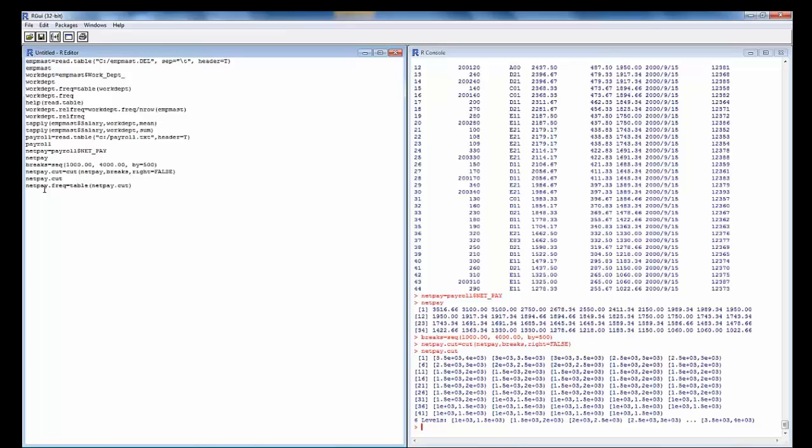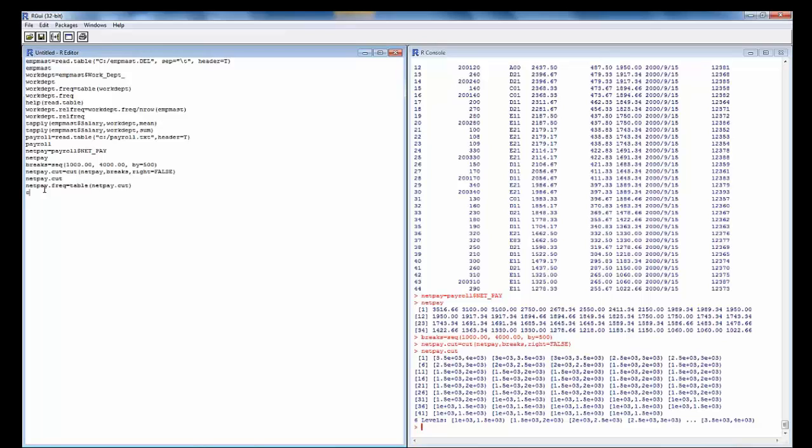Then we may want to see these frequencies in the table view, so we use another function here to display the results in tables.